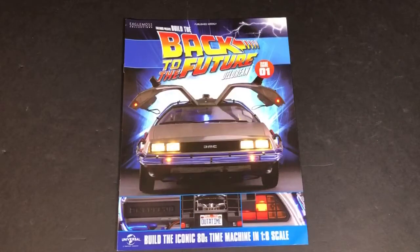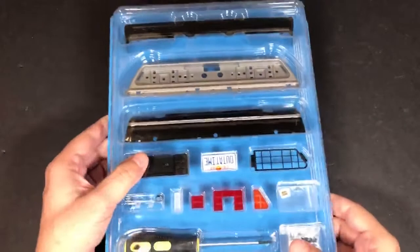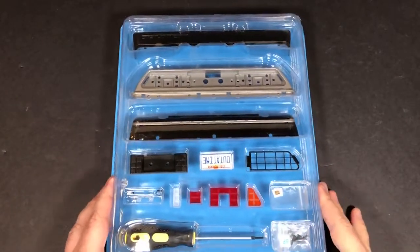Hey everybody, this is Tambiota, and you're watching The Daily Review. So today is Back to the Future Friday, and we have the Eaglemoss Build a Back to the Future DeLorean. We're going to start with issue number one. So here is what you get with issue number one.